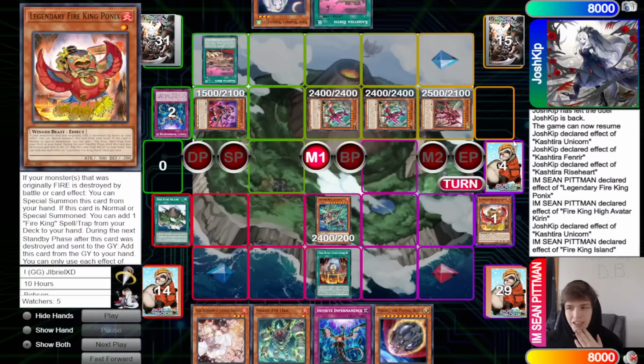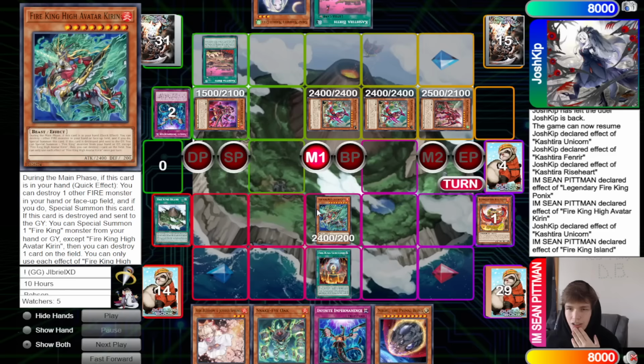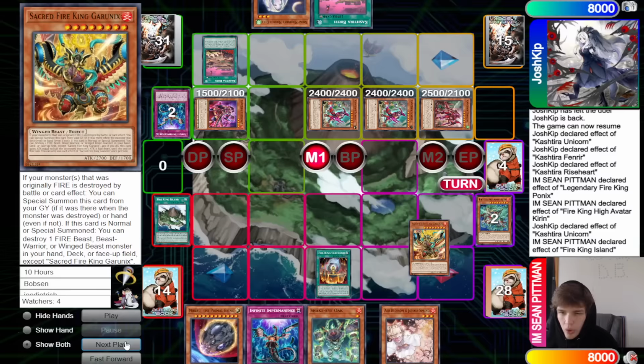It's like, once I said that though, it's like, huh. It actually does kind of force something. Because you know they have Sanctuary in the Island and the Island Destroy. And then that will pop. But I guess it's like, okay. Because now we banish Garunix face down.